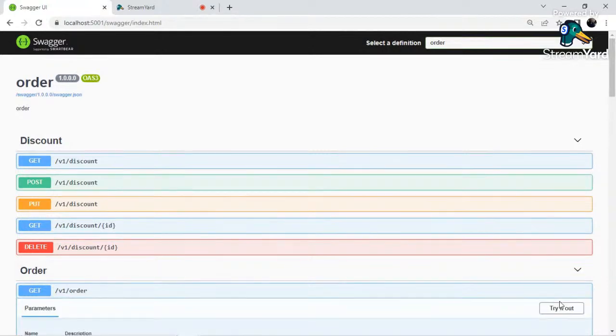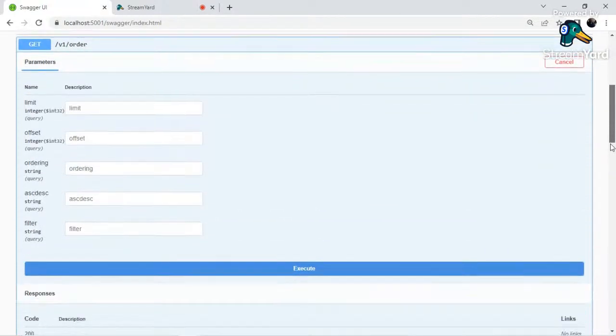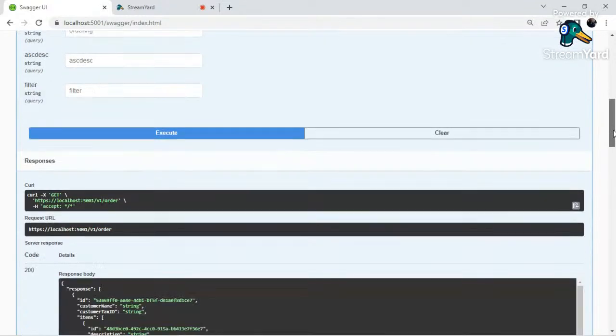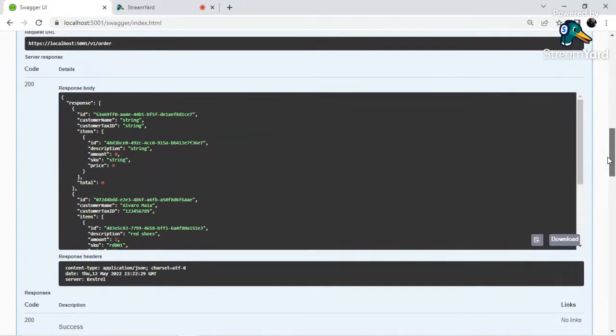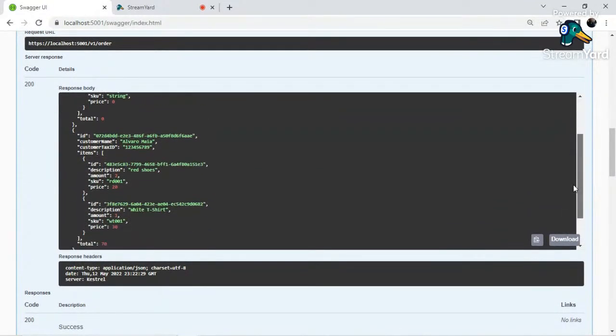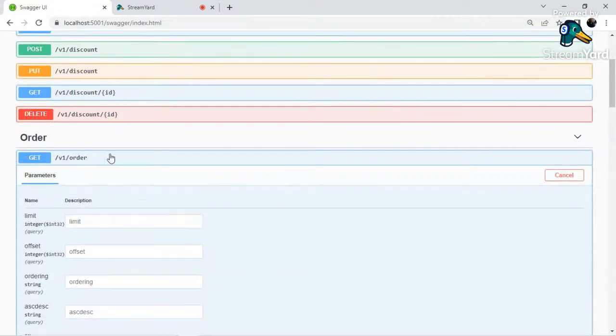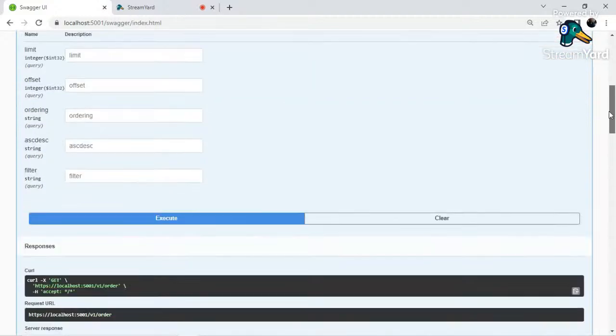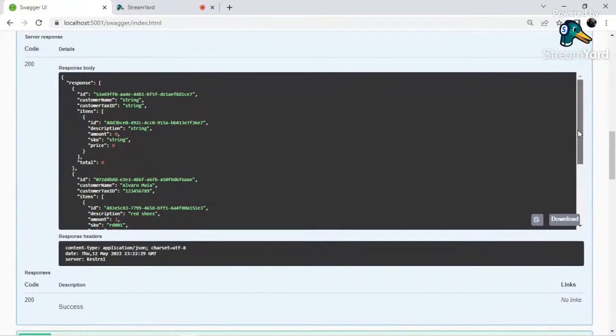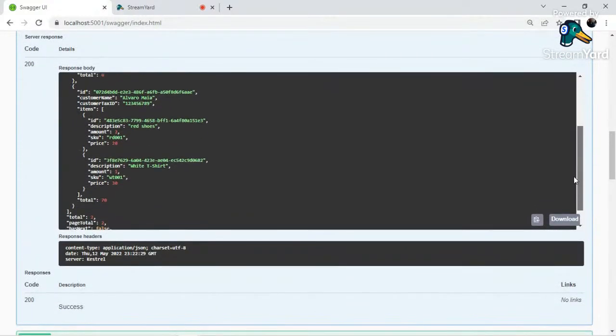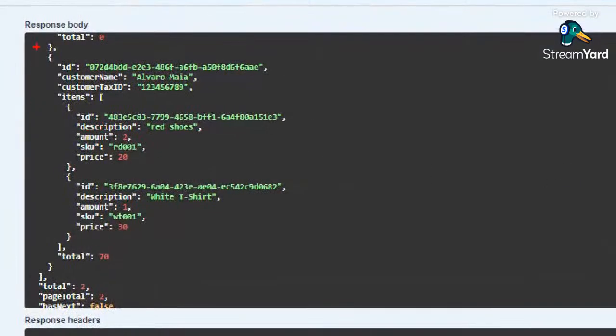And if we ask for the total, I'm just querying my API, retrieving information from my API, and I get the total. This is all my orders.